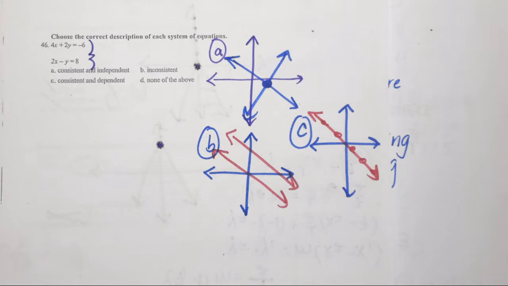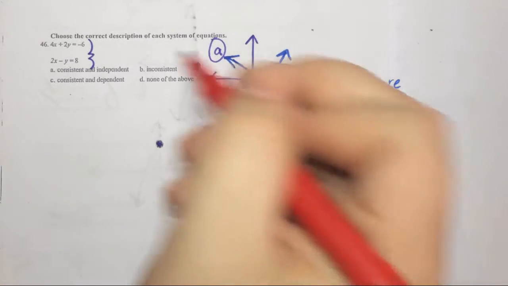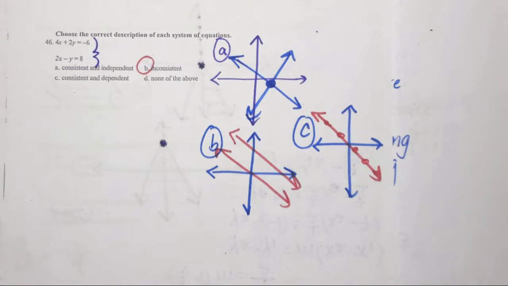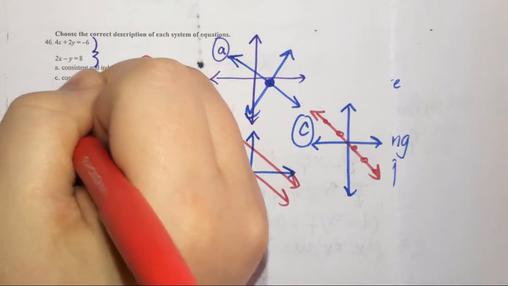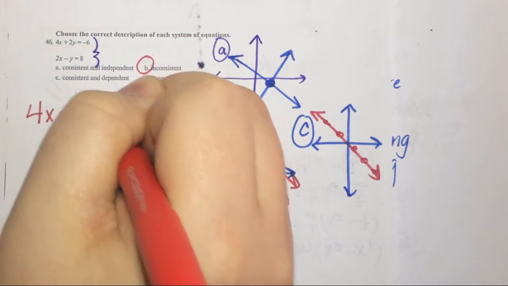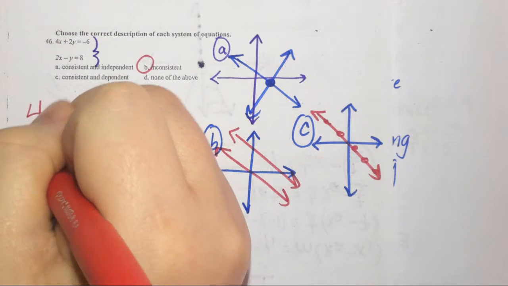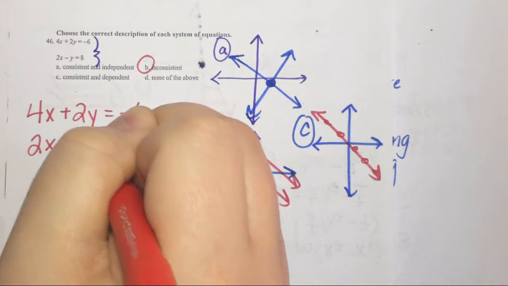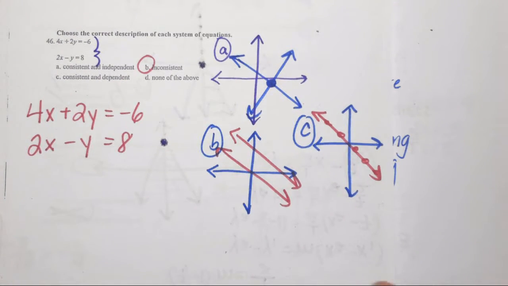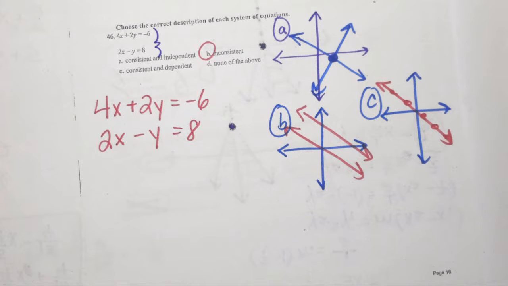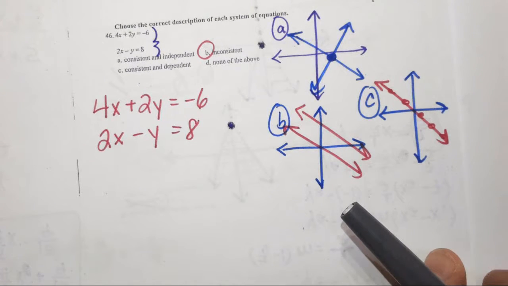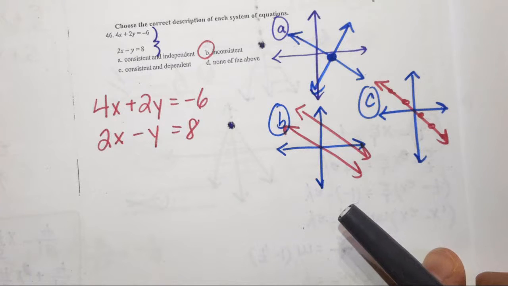You've been very quiet lately, but I'm glad you decided to talk now. Yes. Can you tell us why? The easy way. What did you do? I got y by itself and then divided by 2. And then got the y, x. Yes, you put them both in y equals mx plus b, and they had the same slope.